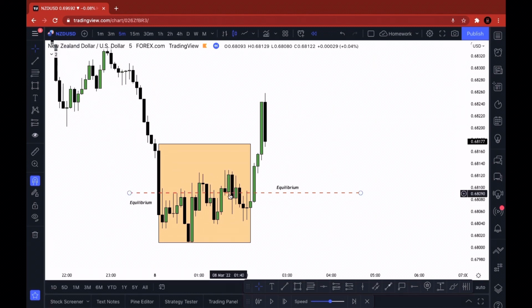The last down close candle near the equilibrium line before the rally is going to be our main focus or price point where we're going to look for a trading opportunity. So we're going to look for the last down close candle, which is this one, before the rally up to the upside, before breaking these highs. Now, you do have these down close candles here, 1, 2, 3, but I'm going to concern myself with the one with the largest body, and this is the largest body closest to equilibrium. It's literally on equilibrium.